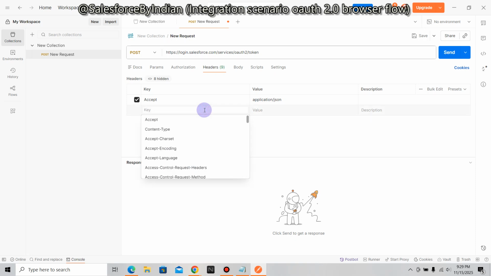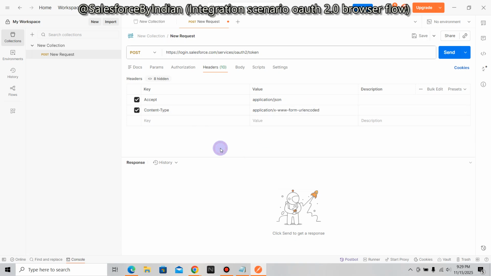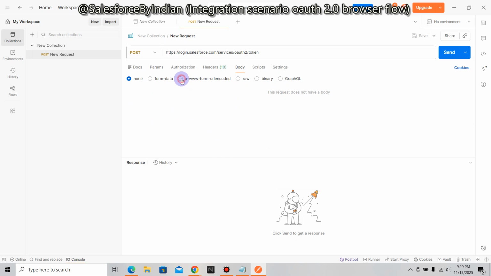And in the headers, Content-Type must be application/x-www-form-urlencoded. Why did we choose this? Because in the body we will be selecting the form URL encoded data, which are grant type, client secret, client ID, username, password.